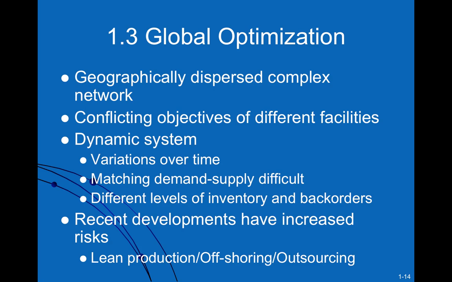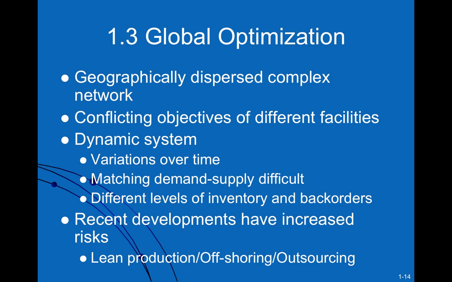So there are variations over time, and of course the principal objective of that supply chain is to really bring about some match between demand and supply. So if demand is fluctuating, then supply has to fluctuate. If the supply is fluctuating, you may not be able to influence it, so you may have to find ways to try to influence the demand, but the important thing is to bring about a balance between those two. And so you do that by managing parts of the system that involve things like your levels of inventory and the back orders that you will incur as a result. And then you have things like offshoring, outsourcing, lean production. Well, those have actually created certain risks as well.